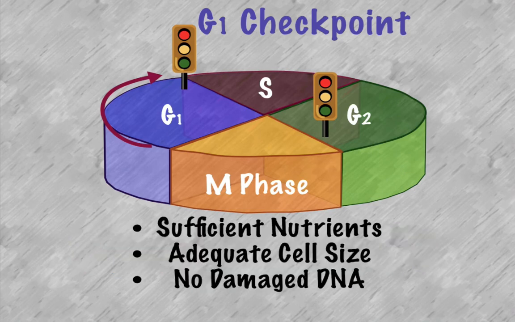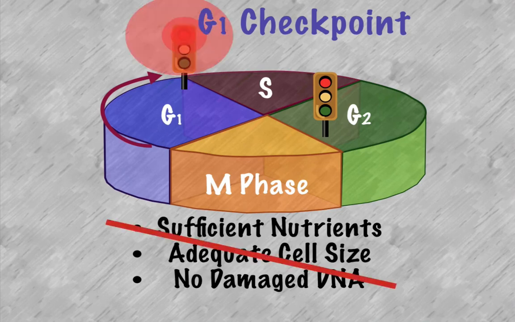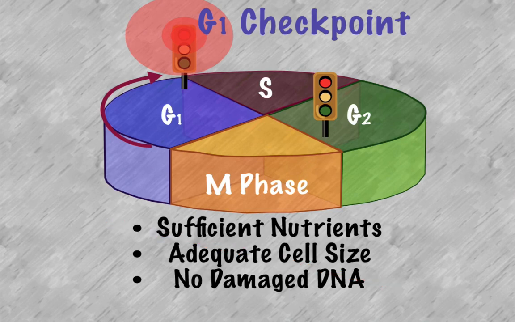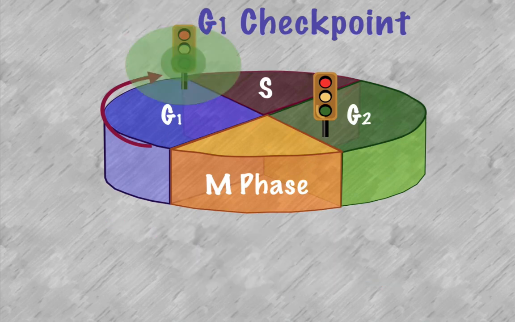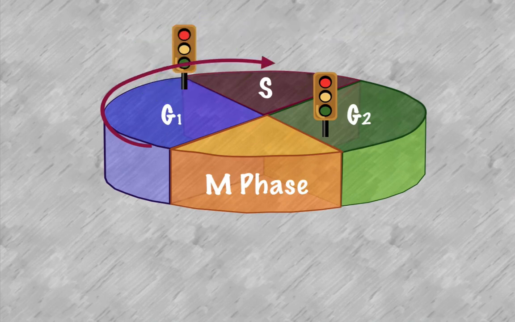The cell checks if the cell size is adequate and that there's no damaged DNA. It's just like if you're making a copy of one book to another—you want to make sure it's enough, that you have enough pages, and that all the letters and paragraphs are in the same position as the original. If something is wrong, the cell does not continue. But if everything checks out, it'll get the green light and keep going.